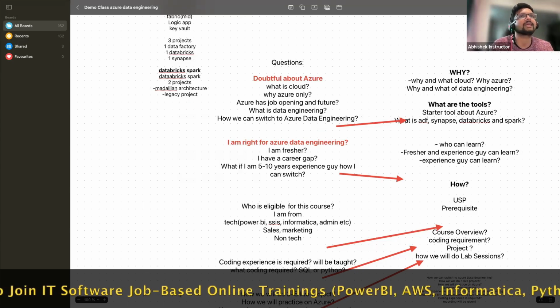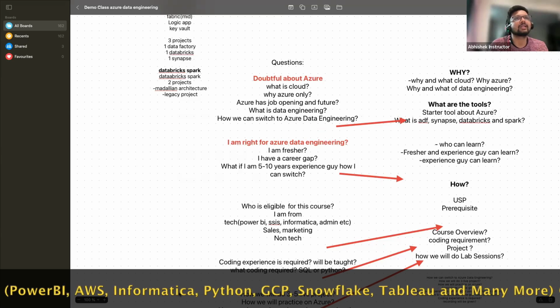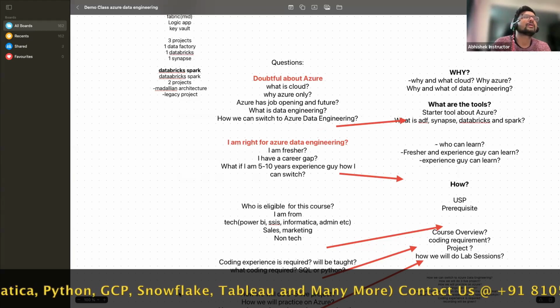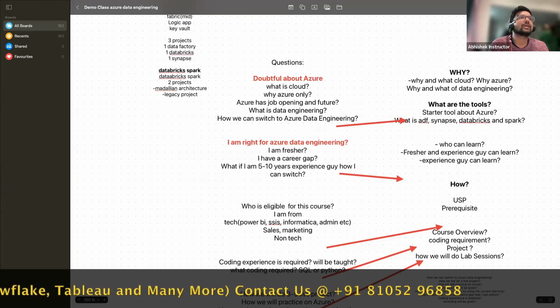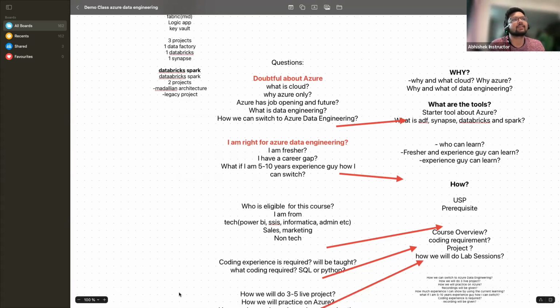I will try to make a precise roadmap so that it's very clear for you what to learn and what not to learn. And then if you have a question like, I'm a fresher, I have a career gap, or I have 5 to 10 years of experience, because a fresher should not learn the same way a career-gap person should learn, or the way a 10-years-experience person should learn. The learning part should be different for everyone.